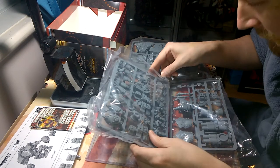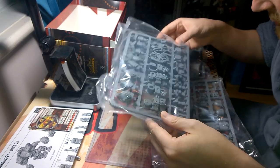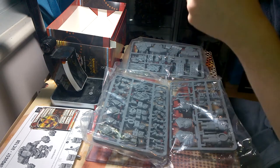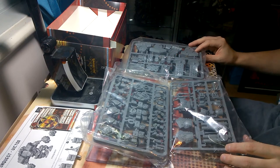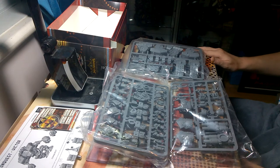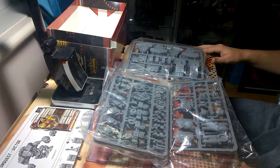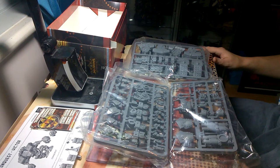As a painter, as a collector, as a modeler, I would highly recommend this — this is an amazing kit. It's perfect. I can't ask for a better kit. I don't think there is a better kit right now on the Privateer Press line on the market. The only thing I can mention is that the shafts have the usual little line running down the side, but nothing too extensive. So if you're a Khador player or even just a painter, I would pick this up in a heartbeat. Highly recommend it. Amazing job, Privateer Press — definitely, definitely impressed.